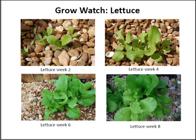Now let me ask one last question, and I wanted to wrap it up. With lettuce, you have the same issue that I do. You have to stop at a certain time because it gets too hot. No heat. You just keep picking. You see there, lettuce week eight, but we picked that. Can you grow this lettuce? Is this lettuce variety heat tolerant, or is it just basic old lettuce? Basic old lettuce seeds from Home Depot.